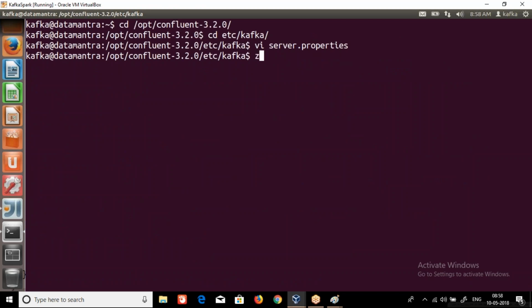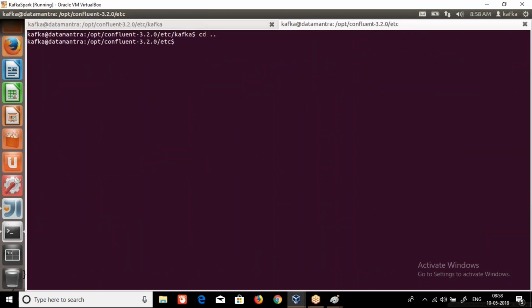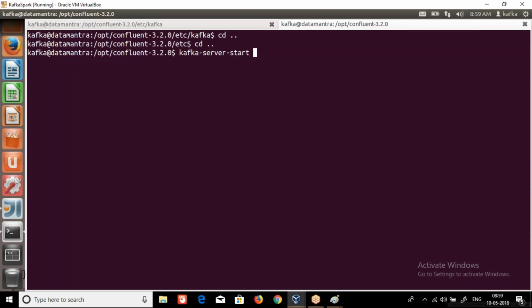I will first start the Zookeeper server, with zookeeper.properties. Then Kafka server start, with the etc Kafka server.properties. We'll start the Kafka server.